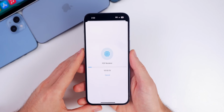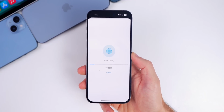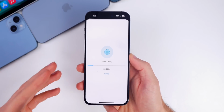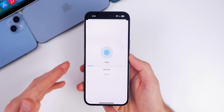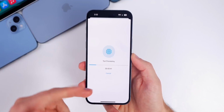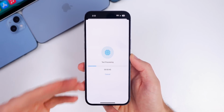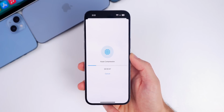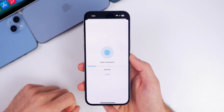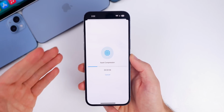Now, as far as the performance and battery life goes, I am going to run a quick Geekbench 6 test, but as I mentioned in previous videos, I did not notice any improvement in performance or battery life going from beta 2 to beta 3, and now going from beta 3 to beta 4, I would not expect any difference either. However, we will see what these Geekbench scores are and compare it to the previous beta, and as far as battery life goes, I will not be able to tell you about battery life until I've actually used the software for a little bit, so stay tuned for my Apple Weekly episode on Saturday, where I will share any insight if battery life got better or worse.